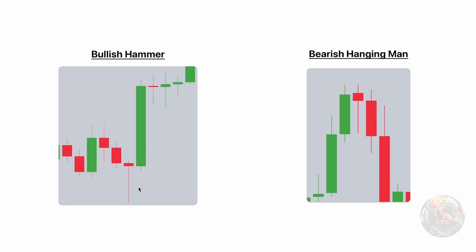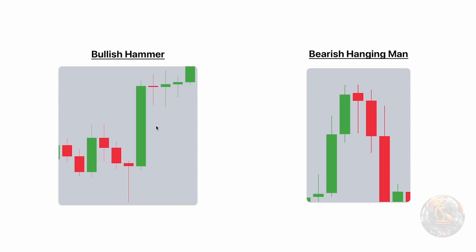And this is important with hammers. They can be green or red. So this one on the screen is a red one, which actually turned out to be very bullish. But often, if the hammer closes green, it's stronger than if the hammer closes red. That's just a rule of thumb. It should be pretty obvious.